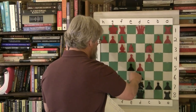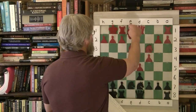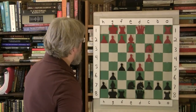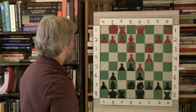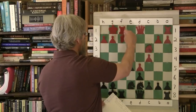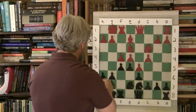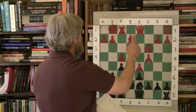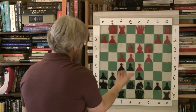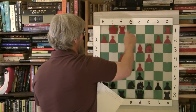The other knight will come to e7, of course, because he was chased off. Bishop bumps back to e2, and now Fischer pushes the f5. He has to hit the center. And this is his way of hitting the center. He bumps f4, h6, bishop to d3, and king comes to h7. He's seeing ghosts. He didn't need to do that, if I remember the comment correctly.